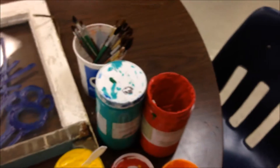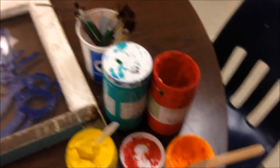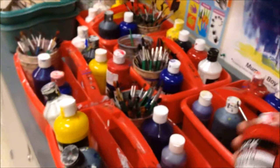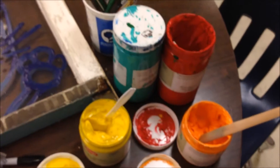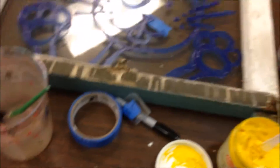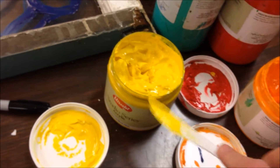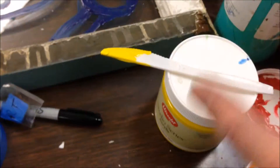Always be careful and only put out what you're going to use. Acrylic paint is much more expensive than tempera paint — a bottle costs about ten dollars, a jug about thirty. Every time you expose it to air it dries out, so open it, take just what you need, put it on your palette, and close it back up. When you're completely done, get all the excess off, keep it in the container, put the lid on, and tighten it up.